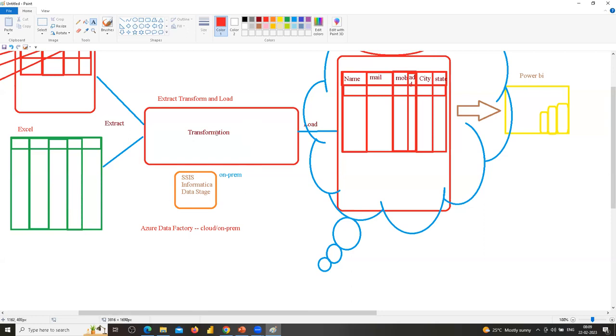Right? So whatever we have discussed so far, all these things we are going to do using Azure Data Factory.